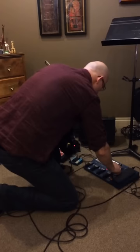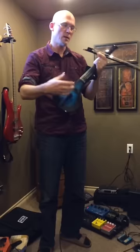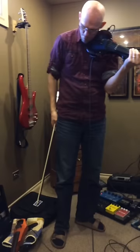But what I want to do today is I just want to compare the pure sound of the pickup on the Cantini with the pure pickup, just the basic pickup sound on the Ned Steinberger. So I am running it through a pedal board.